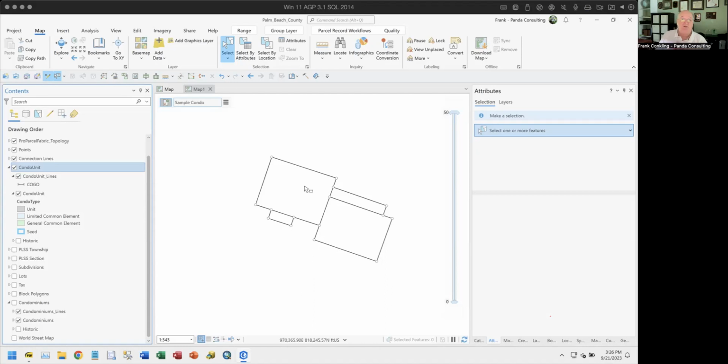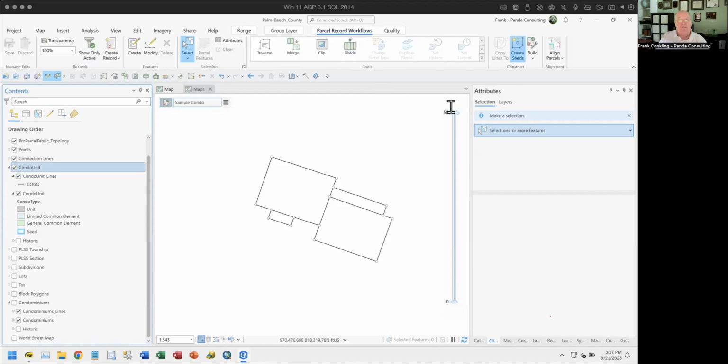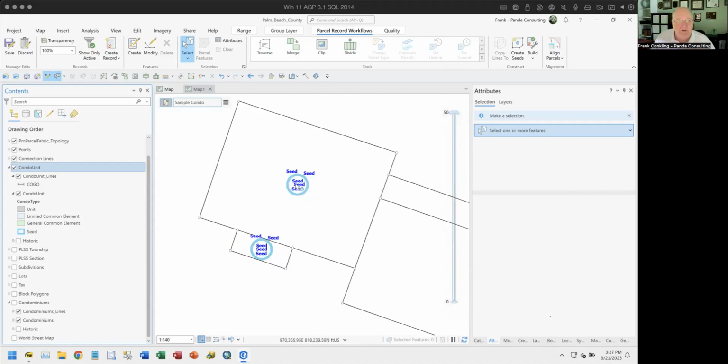So how does one build this? It's not very tough to do. We would draw the line, create a record, draw the lines defining where these individual units would be, and then we would simply create seeds for them and let it create the seeds for those areas on the first level that we're going to be marking on here. All right. So obviously it looks like I have a couple seeds in here. Oh, I've got multiple lines in here.